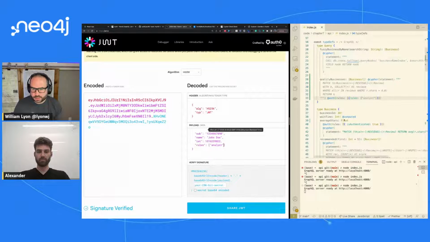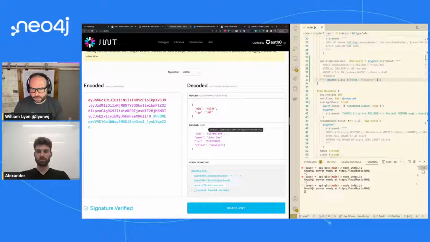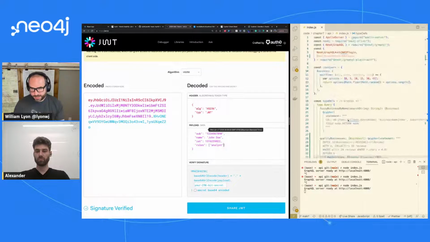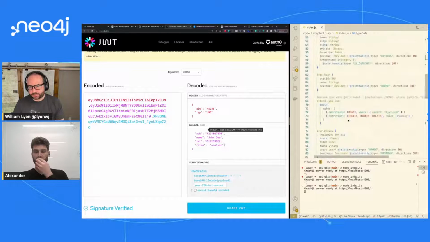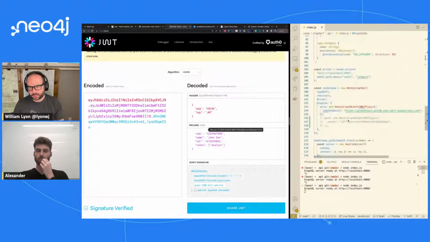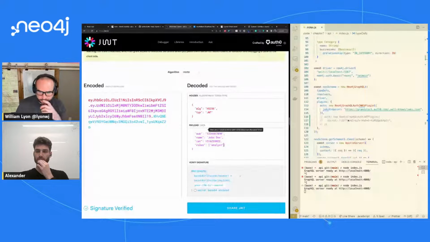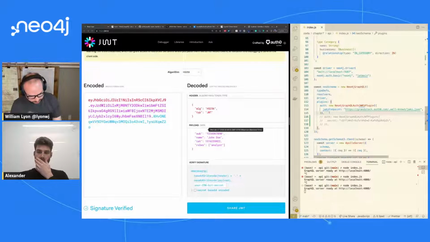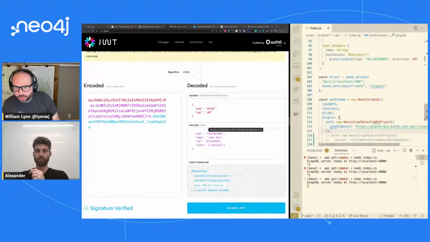I'm going to make one change to our GraphQL server code, and that is the setup for our authorization plugin. Zoom in a bit.